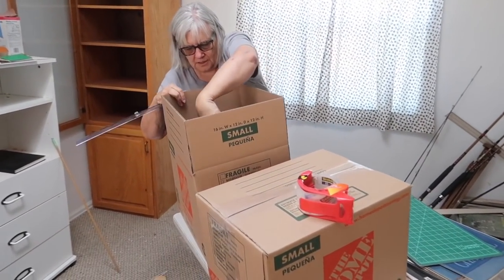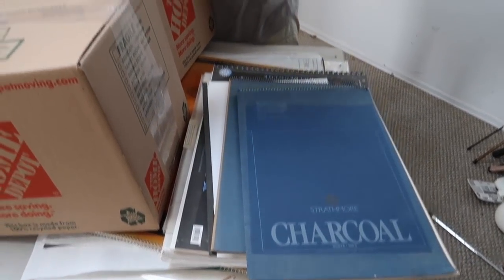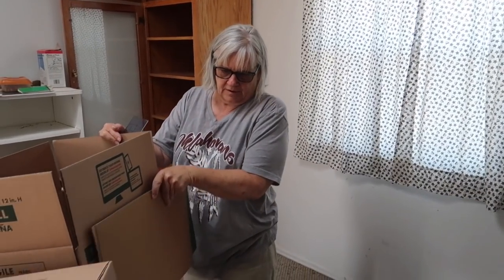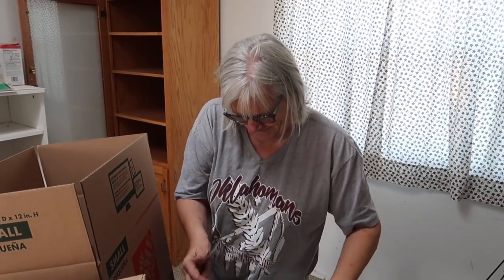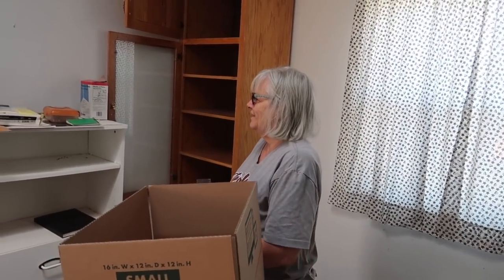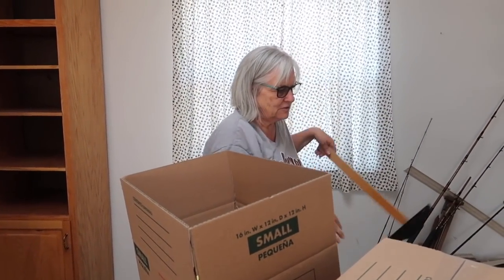My Debbie is packing up art supplies, and I'm telling you, I've got a lot of them. I got you a bunch for Christmas. Haven't used them really too much because they're just so precious to me — I don't want to mess them up. And he promises me he's going to use them and learn how to relax and have fun. Yes, I am.